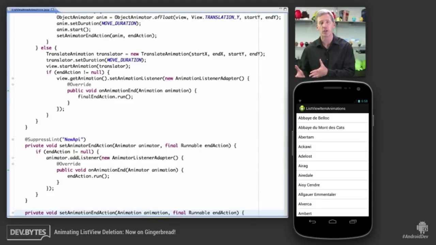And then the animations, same thing. We were using animation APIs based on properties, which didn't exist prior to 3.0, so instead we'll use the old animations that didn't use properties, but give the same visual effects to what we were doing. Everything else is the same logic. Track the item IDs before and after, where the views associated with those item IDs were, and then simply animate the changes. And that's it.